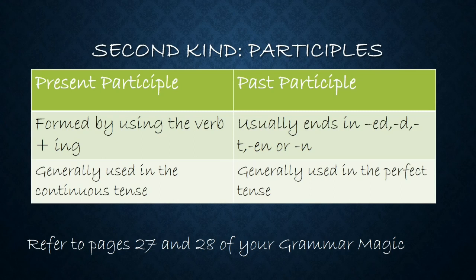If you refer to pages 27 and 28 of your Grammar Magic, you will find a whole table of present and past participle formations. They are important and need to be memorized or at least understood, so that in fill-ups or in question answers, you will be able to supply the necessary answers.